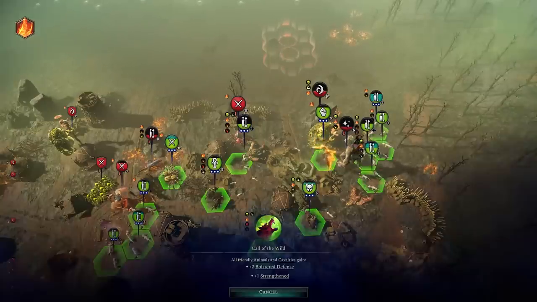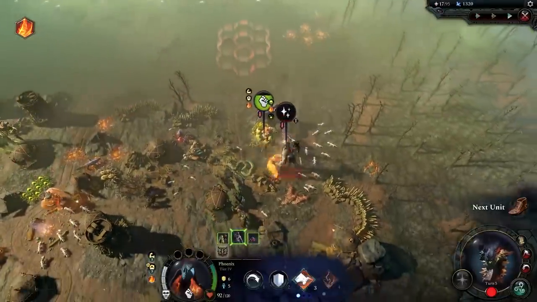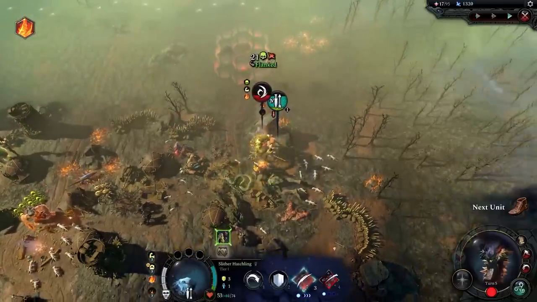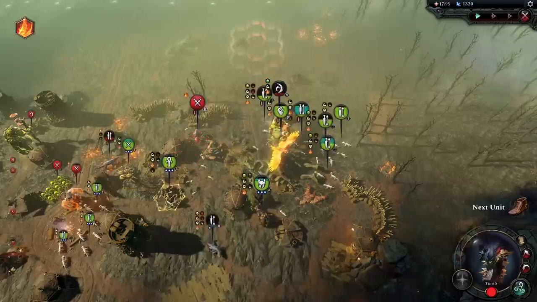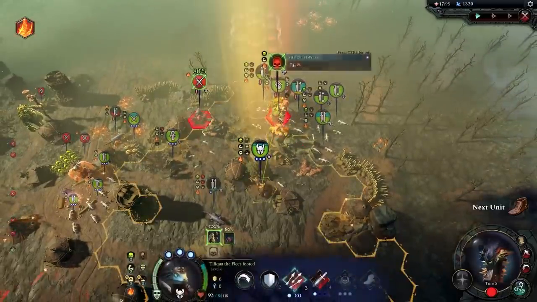I'm just going to do a Call of the Wild for the defense and the strengthened. Let's get the kill on this giant. Get you behind this guy to flank him. Get you over here to flank him. You could finish him or you could do major damage there. Can you finish him? You can't finish him because he has blight resistance. Go ahead and finish him.